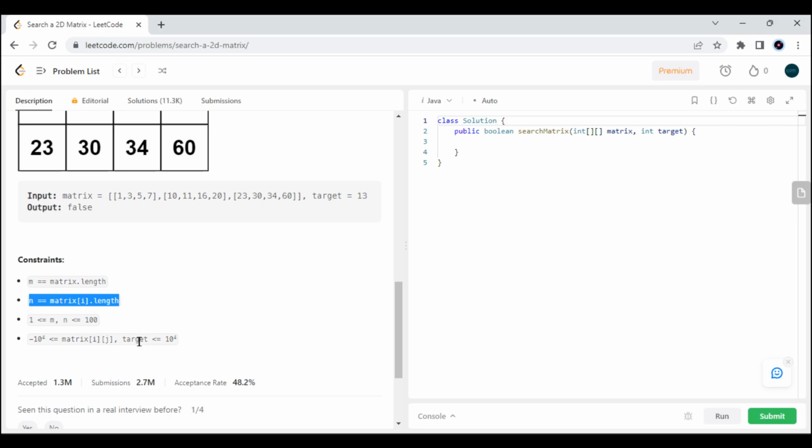We have to consider these constraints to solve this question.